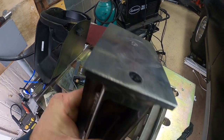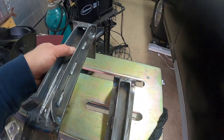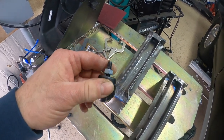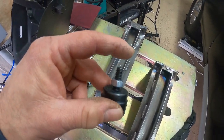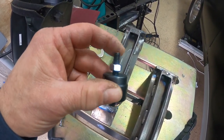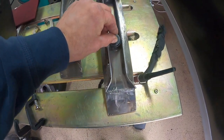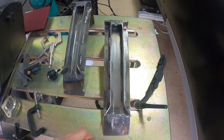These bolt holes are the pattern for where the hinges bolt onto the firewall area, and I want to bolt them on. I had these Hudson bearings laying around — a little ball on the end. I was going to make some kind of flat bar bracket, maybe with a coupling nut welded onto it so I could adjust it with the bolt on the end. It's a 5/16 thread with a jam nut, so we can move it up and down and jam it where we want. With it bolted onto the hood, the Hudson bearing will just slide in and I've got a little bit of play in there, which is what I want.